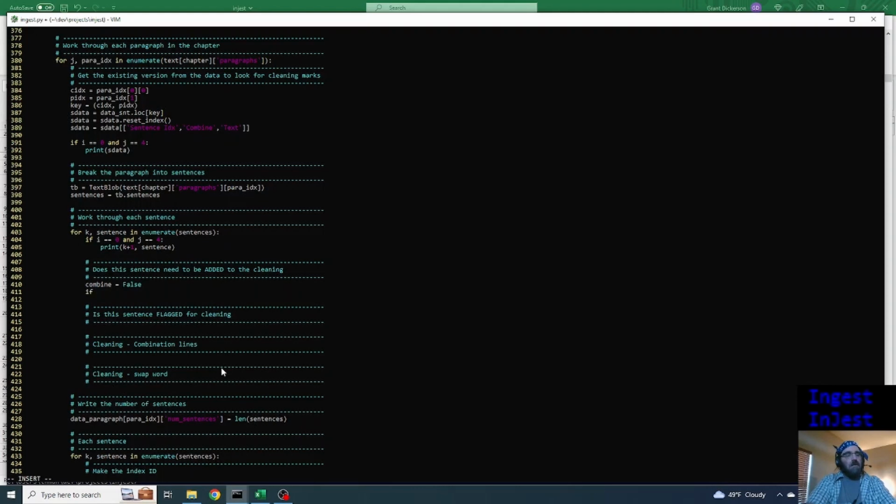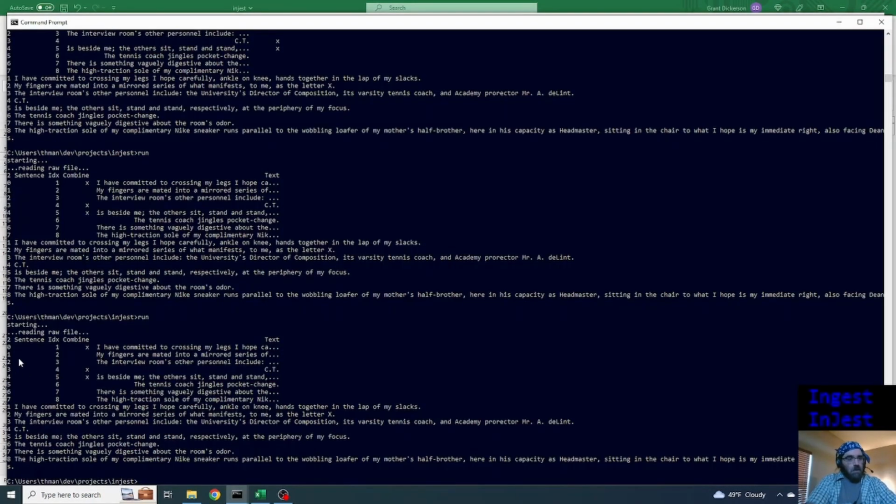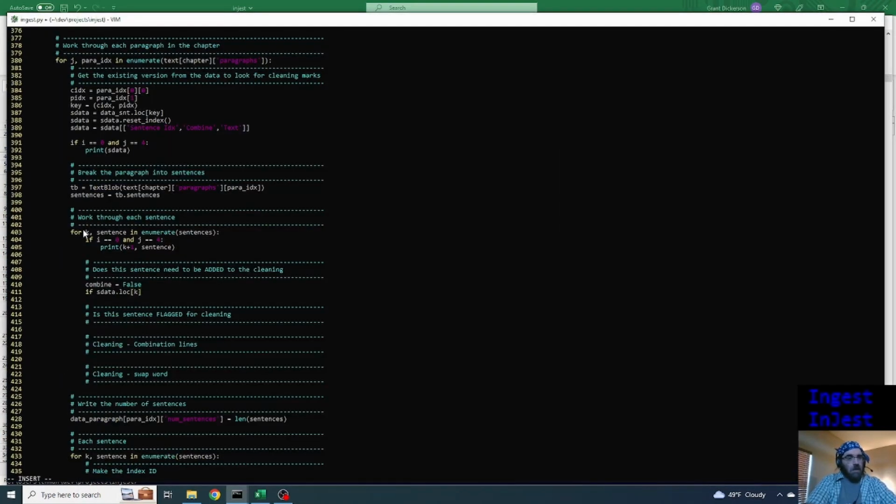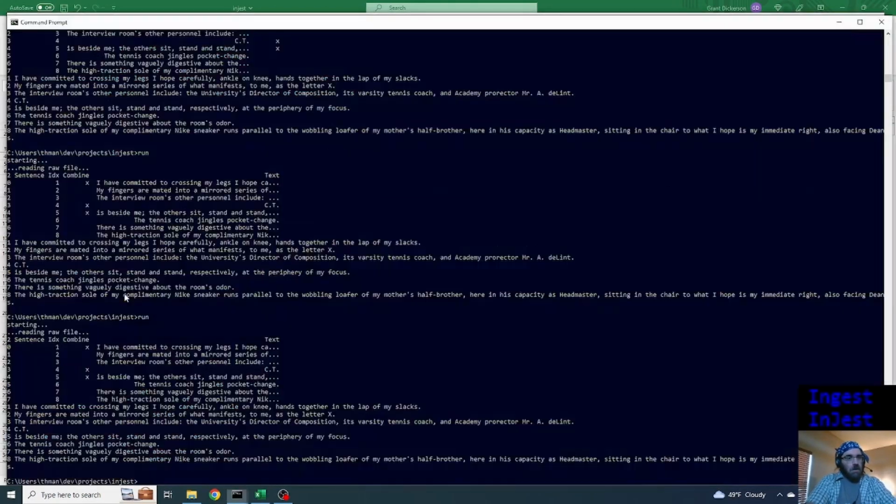If S data loc K, so that'll give us this over here, 0 through 7, which is what we'll get out of K, right? Because we're going to go through K. So it's 0, 1, 2, 3, 4, 5, 6, 7 is what we'll get in that order.